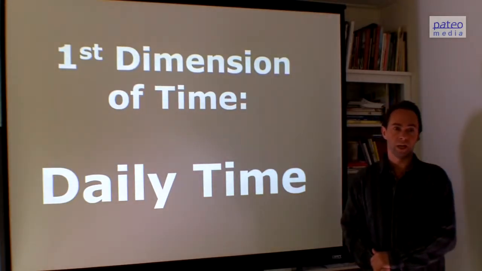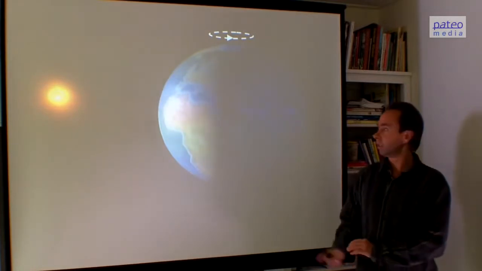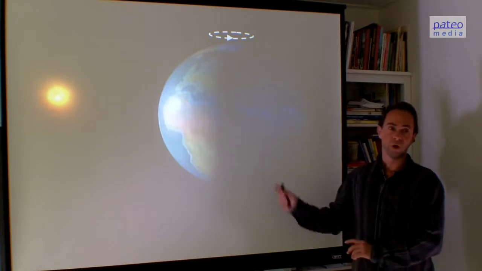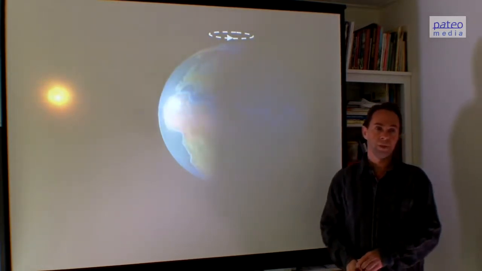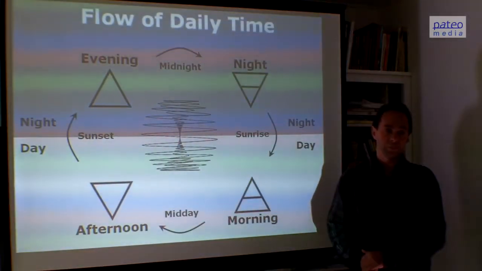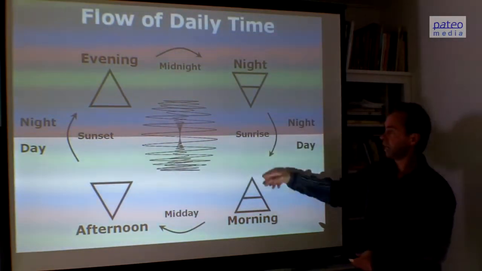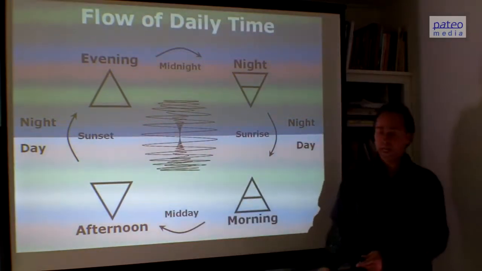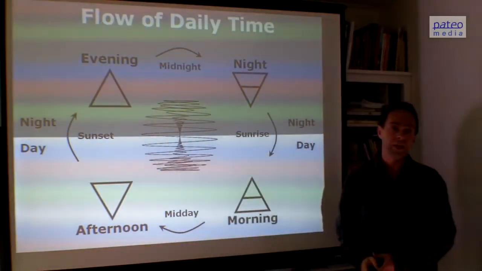The first dimension is daily time. Daily time is caused by the rotation of this planet. I call this planet Terra. Terra rotates around our own axis. That's why a part is lit and another part is dark. Daily time is divided into four parts: the night part, then morning. The moment of sunrise is the demarcation between night and morning. Then we have midday, then afternoon, then the sun sets, and then we have evening.